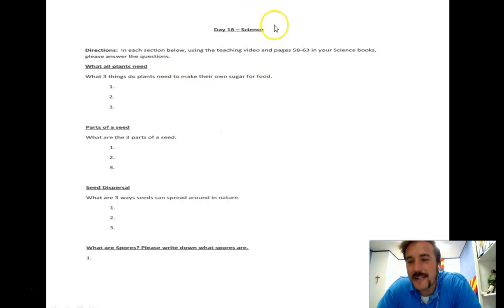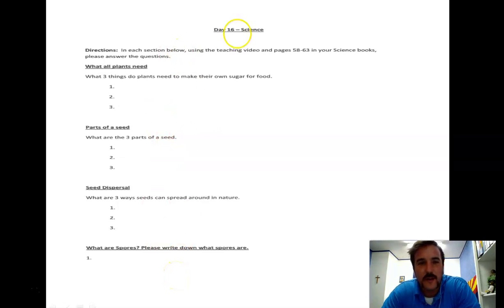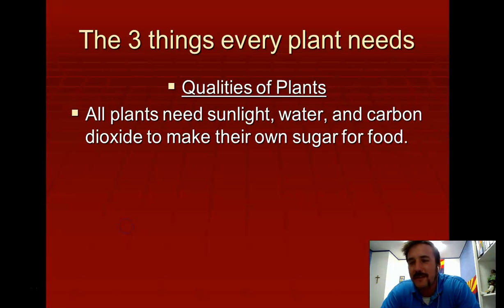This is our exact assignment you're going to have in your paper packet. I suggest you go through it with us. All about seeds. Again, this one we're going to answer together, and one you can probably already answer. Now focus more on the parts of a seed and how seeds get dispersed or planted. Please note, a spore is not a seed. It's not a seed. But at any rate, let's continue on.